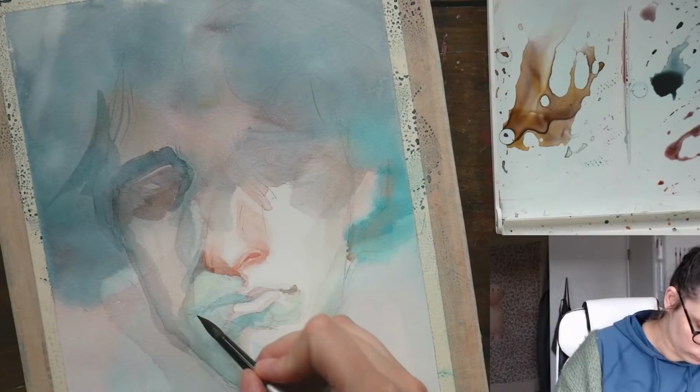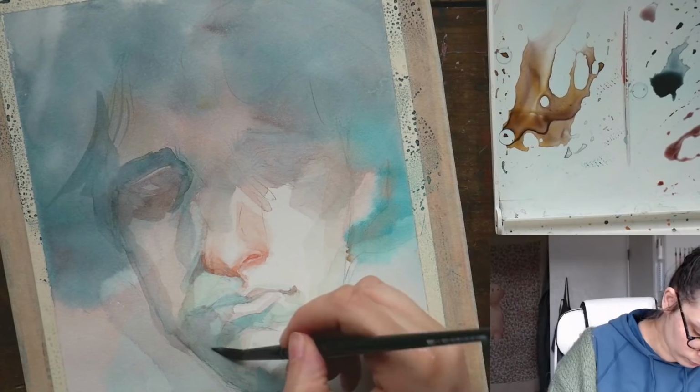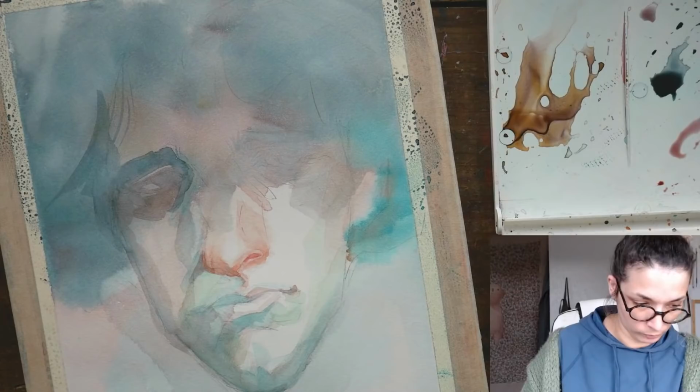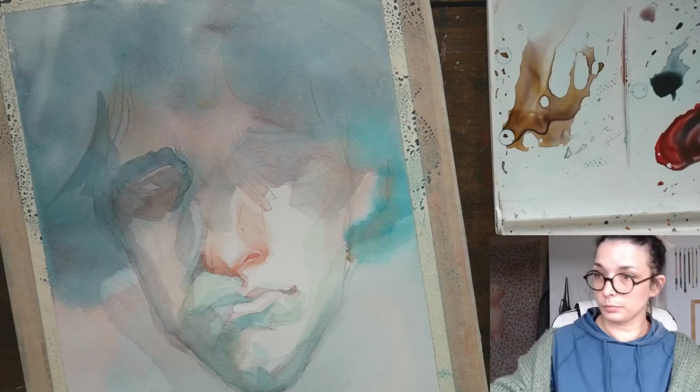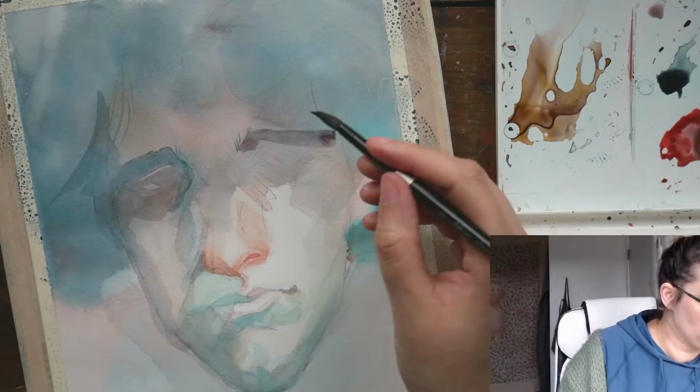I was gonna go into the other eye next, but I've got this color that I wanna drag around. I've heard a lot of good things about washi tape, from people using washi tape for paintings. I haven't tried it much myself, but I've heard good things.